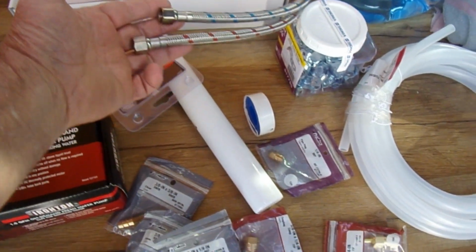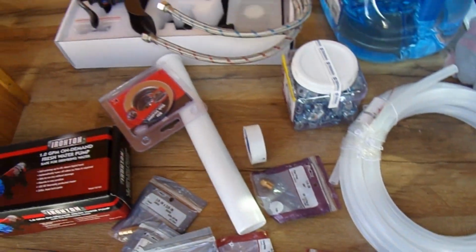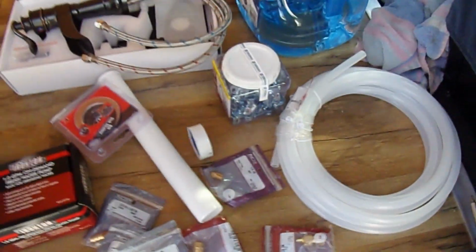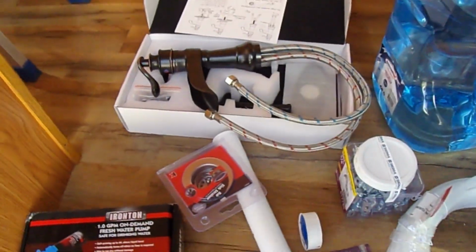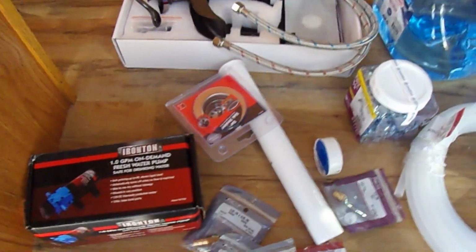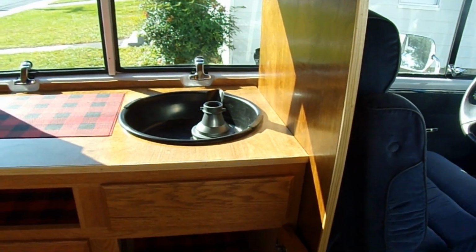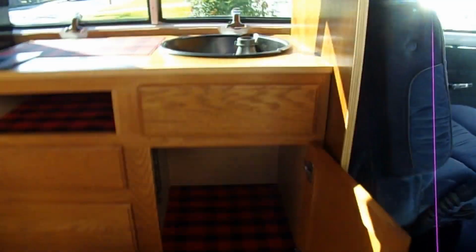There are pipe fittings to adapt the ends. We'll block one off, as we're not going to have hot water. It's just going to be a cold water system. So I'll go ahead and put that together and give you a look at it. And then what we'll do is drop it in place and make this thing work.